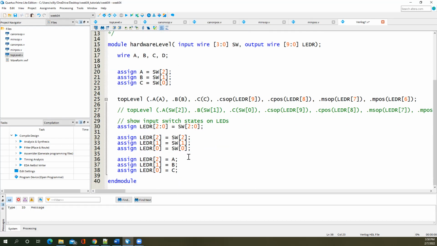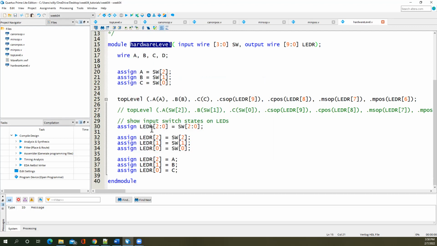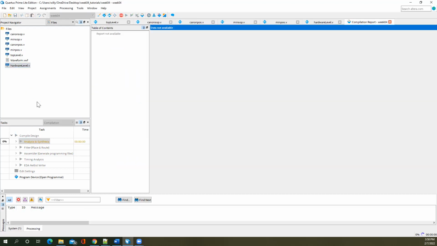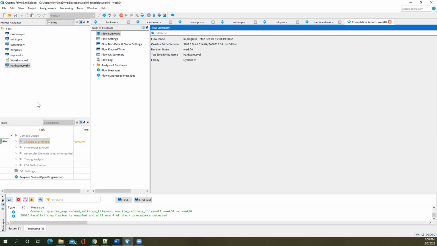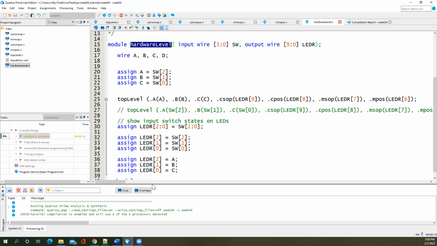Actually, let's just go ahead and run analysis and synthesis and see that error. No, I need to save this. All right, and we're going to make that the top level. We'll just run analysis and synthesis on it. We should see an error about multiple signals driving the same output.